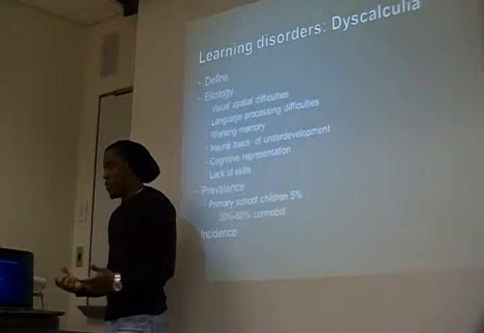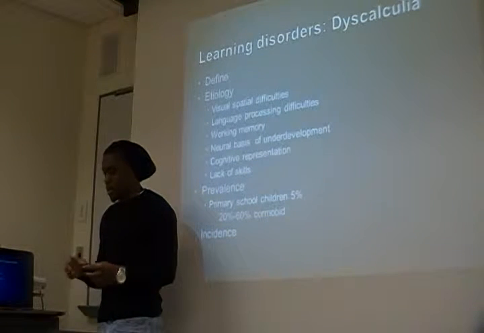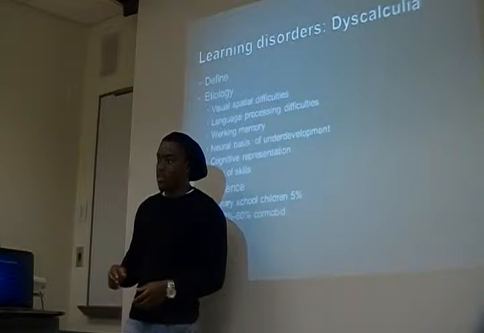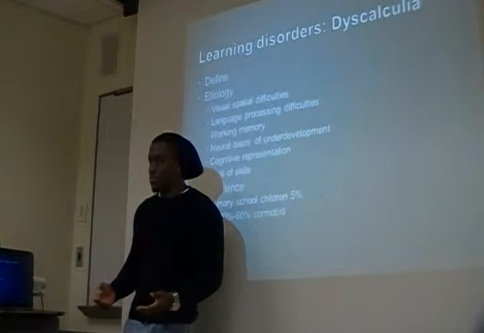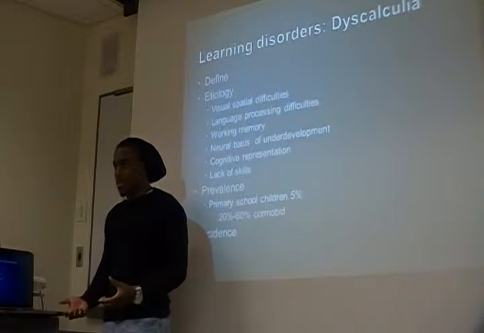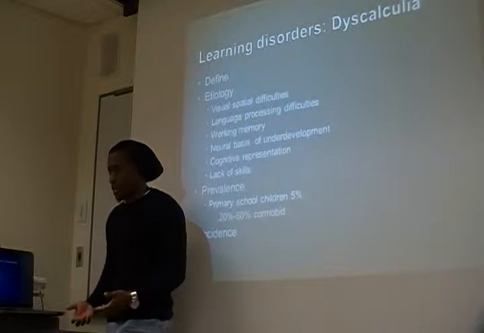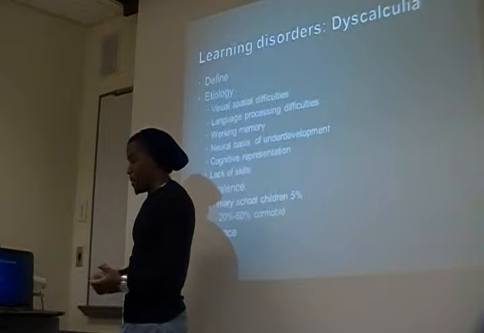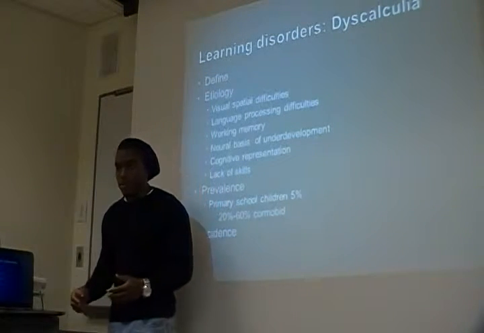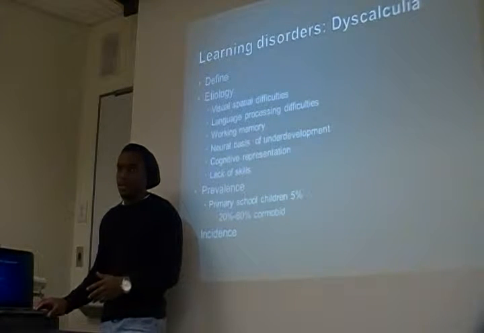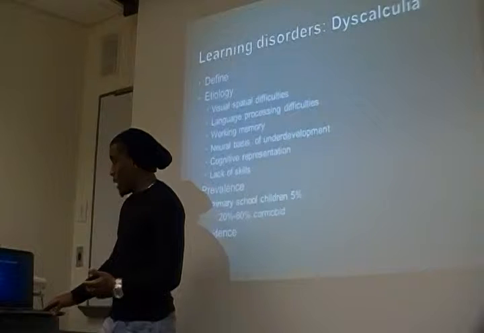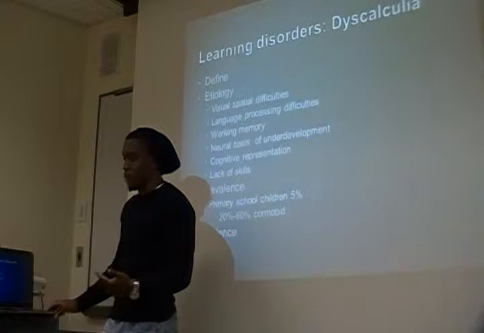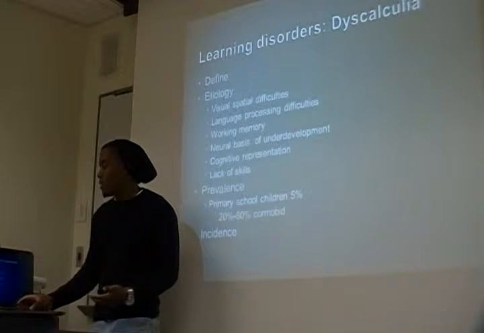The visual spatial difficulties are the way a person basically perceives the problem. Everybody's seen the little meme on Facebook where it's like 2 + 2 is 4, now calculate the mass of Venus or something like that. Sometimes it appears like that to a person, like it just doesn't make sense when they look at it. The language processing difficulties is like arithmetic, when they're reading the problem, it's a word-based problem. That's what they struggle with. And the working memory is like adding things up in your head, like 2 + 2 is 4, everybody knows that, but with more complex problems, some people struggle.